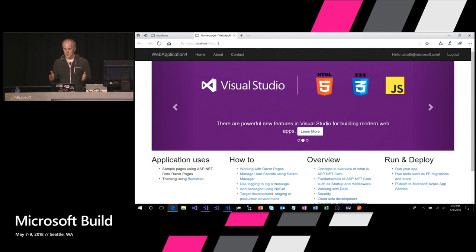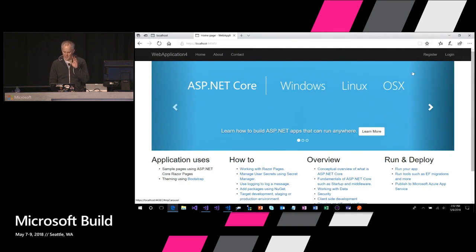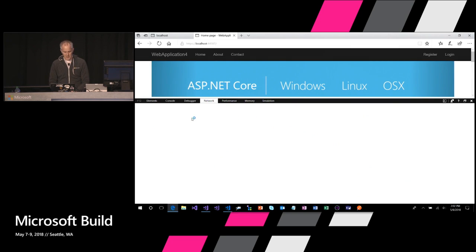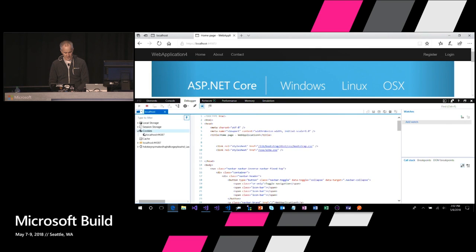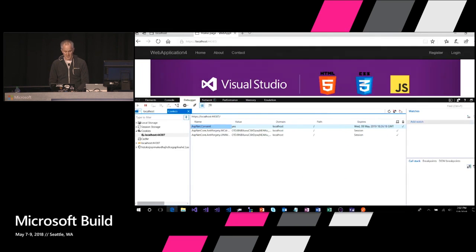Now, what about GDPR requirements? I'm logged in as a user. Let's take a look at a couple of things. Oh, well, first of all, let me log out. There's no consent UI here for cookies right now, and I have a login system. I'm using cookies, so I probably should have that. That's because I've already consented previously. If I just go into the debugger, into my cookies, and look there, you can see there's a consent cookie that's been established.